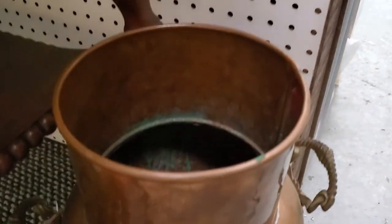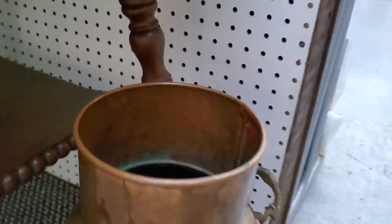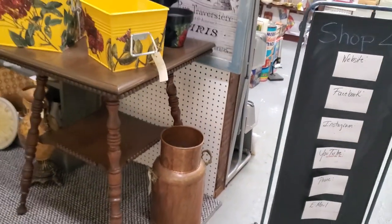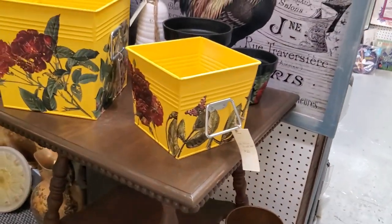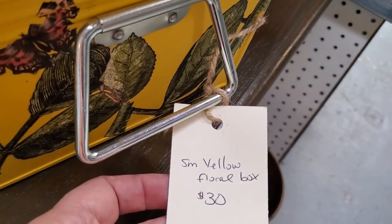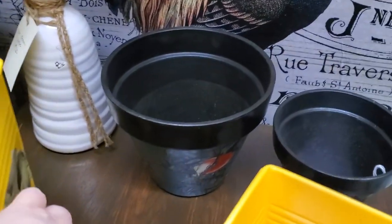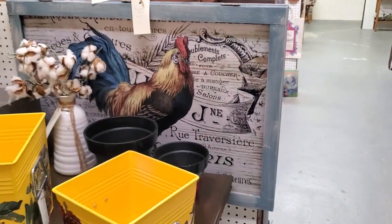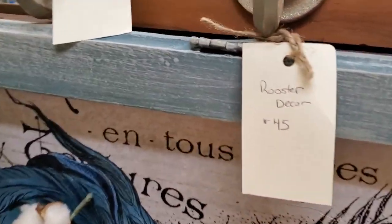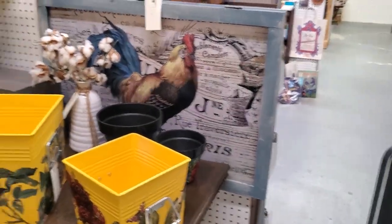This is a nice little copper pail — you can see the green inside is definitely copper, very nice handles on that. Just $28, and you can see it in comparison to the table next to it — it has a nice height, that's a good deal. She did these with transfers and painted them — the smaller one is $24, they are metal, and the larger one is $28. Look at this rooster on board here — that is only $36, on an old cabinet door. You know how lovely that came out? That's a really good deal — just $36 for that lovely rooster.